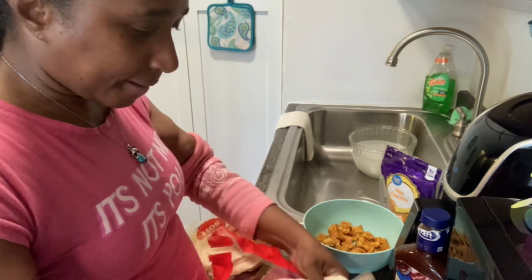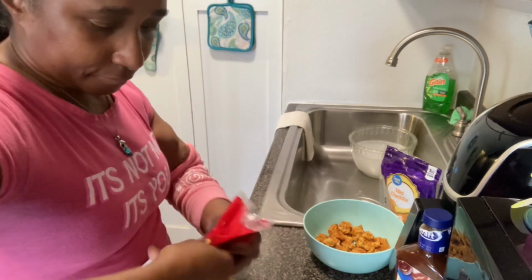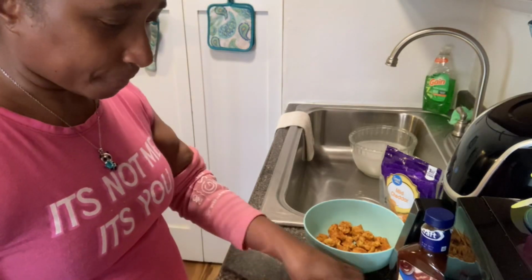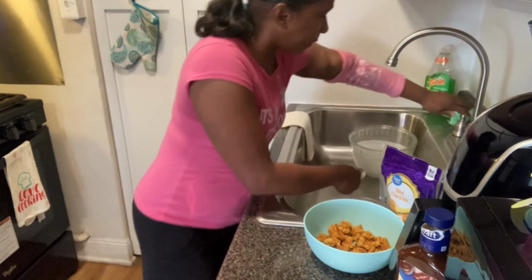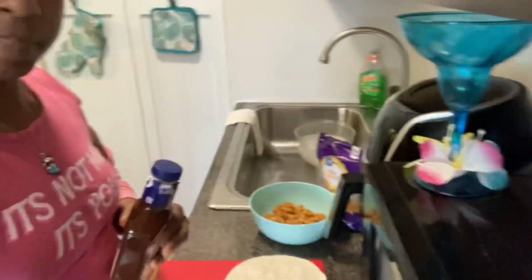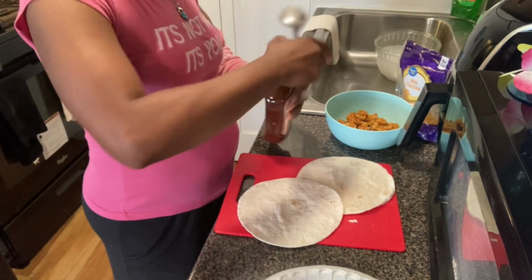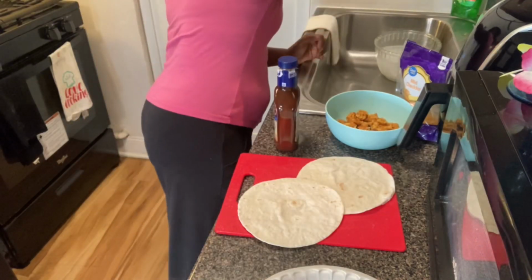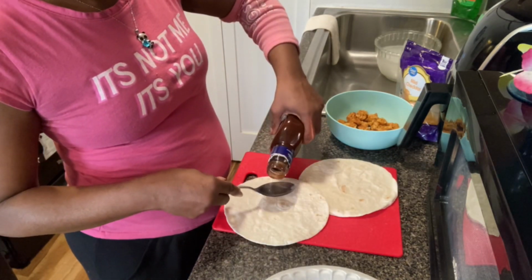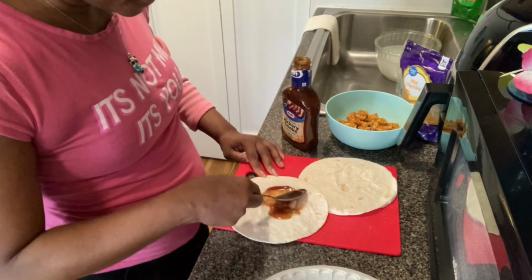I don't want to waste too much time trying to get it prepped. Trying to get it ready because I am ready to eat. So, I'm gonna get a spoon, rinse it off. So we're gonna start off with the barbecue sauce. When I worked at Nordstrom, I had barbecue chicken pizza. It was so good.